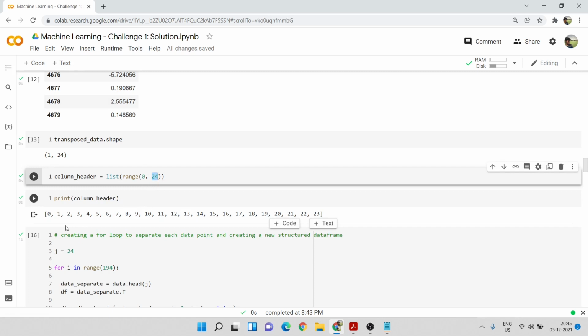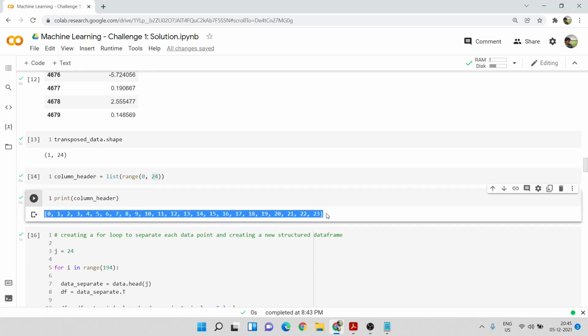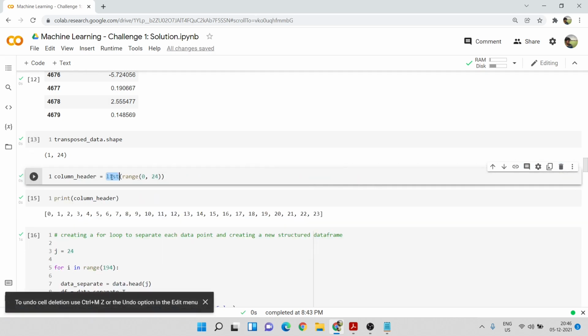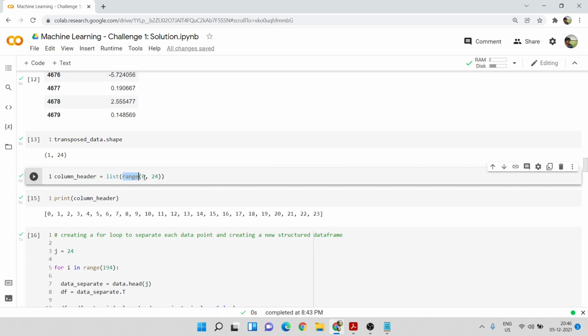The other thing you can do in order to create a list is to name your list my_list, use square brackets, and write the values from 0 to 23. This is not an efficient way to do it. Instead, you can use list and mention a range 0 to 24. This will create a list containing all the values from 0 up to 23. When we mention range 0 comma 24, the last number is excluded, and the numbering starts from 0. As you can see here, we have only up to 23. So 0 to 23 is the thing that we want.